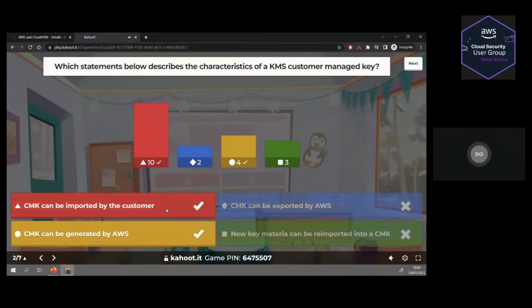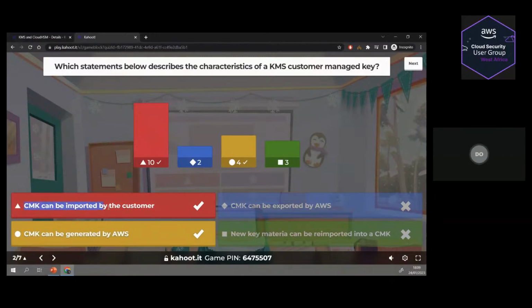Lots of people got the first one correctly, and 4 people got the second one correctly. So why is this one not the answer? CMKs cannot be exported out of KMS. CMKs can be generated by AWS themselves if that's the option that you've selected.